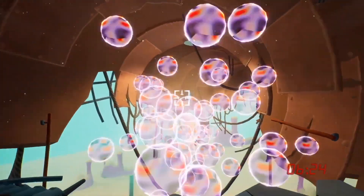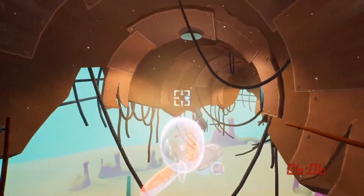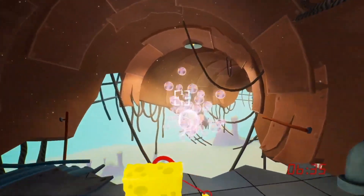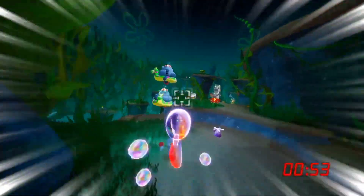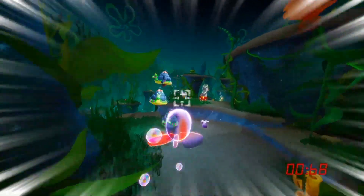Lastly, I want to talk about the cruise bubble. I think it's weird that they're putting the cruise bubble in third person rather than first person. It's cool that you get to see the cruise bubble in action going, because you usually never saw it before since it was in first person. But I'm not sure how much that would impact how it controls or moves, and obviously it's going to be slower since they extended the timer. I'm kind of nervous for the cruise bubble — it was my favorite move in Battle for Bikini Bottom. We'll have to wait and see what I think when I actually play it.